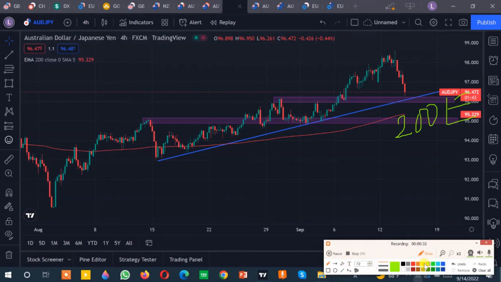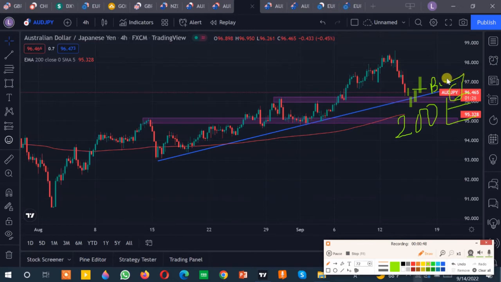So if the market starts to make a bullish candle, it may come here and make here, make here. In this scenario we make only buy here, not sell. For the previous 12 hours or previous 24 hours we are waiting for buy. Soon it will start to go buy, but now we are waiting for buy.